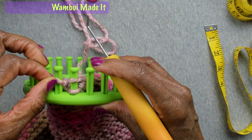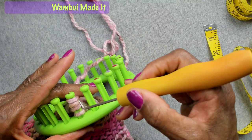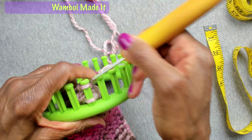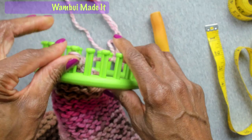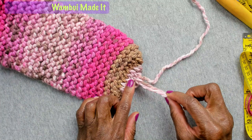And now we're still going to wrap it. And we are going to move each one at a time. It's just easier that way. But we're going to do all three of these over like that. And now we're going to take this little loop and pull it and take this off pattern here. And we decreased it, made the little triangle. And here we have the loop that we're going to use to help with the closure.